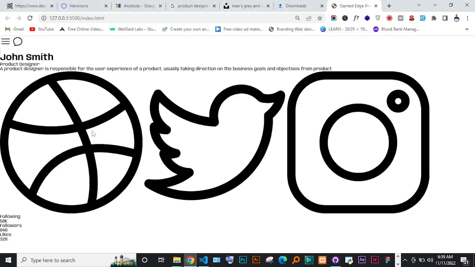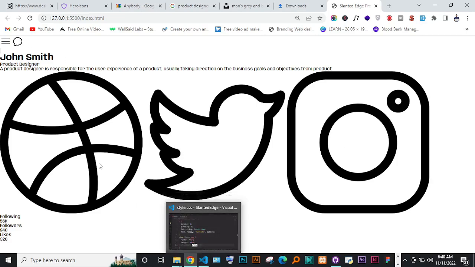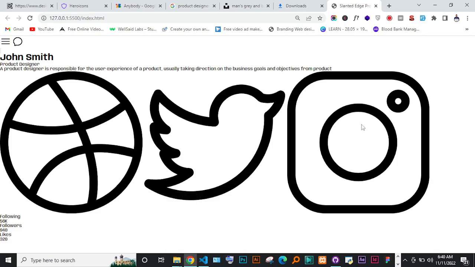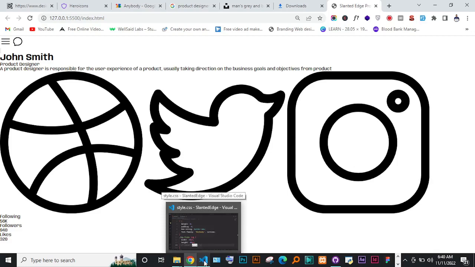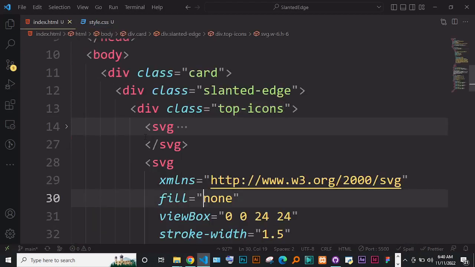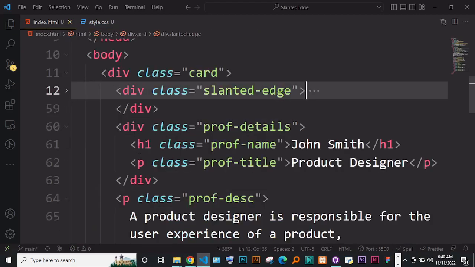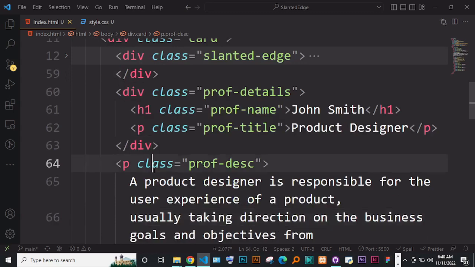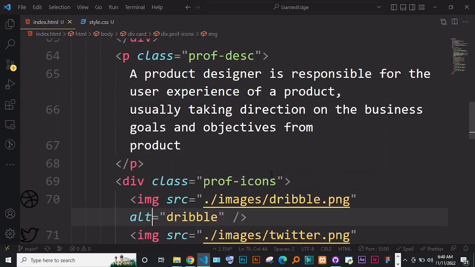Let's also target, there is one in the button that we are not seeing, but let's just work on these other ones here. I have there profile icons, so let's see where they are located and we target them. They are located in profile icons, so just get profile icons like so.